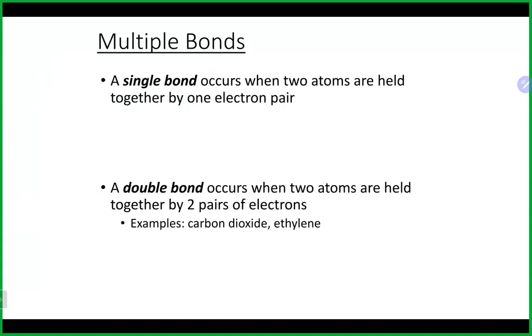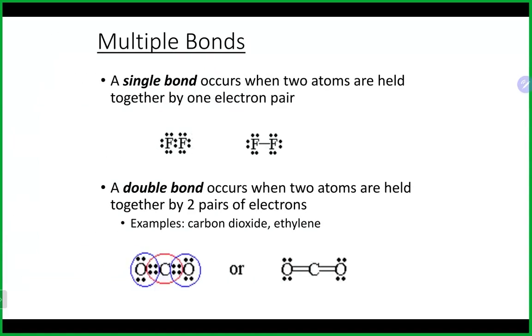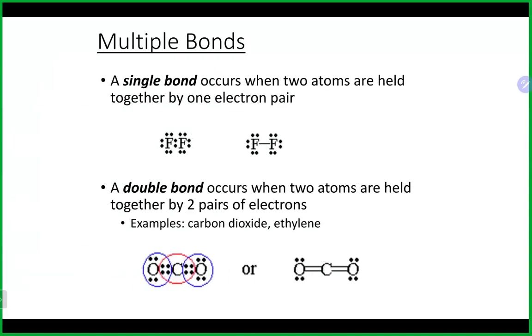So multiple bonds, as we kind of talked about on the previous slide, there are single bonds. Now, the idea here is this: sometimes to get people to the octet rule, all you simply need are single bonds. Single bonds are perfectly good to do that. Gets everybody to the octet rule. Once again, the single bond, as I said earlier, is a single line to represent it, and that represents 2 electrons or a pair of electrons.